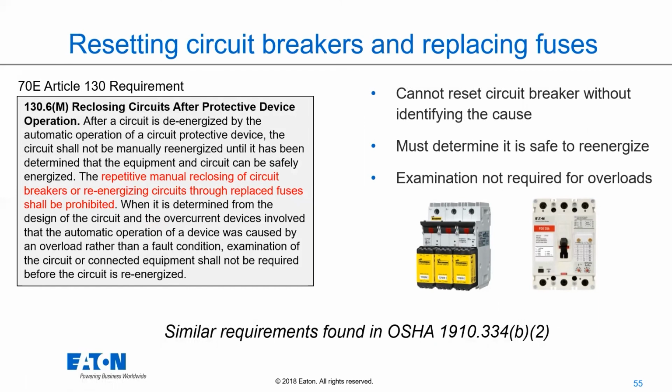The final maintenance thing I want to cover here has to do with the reclosing of circuits after the protective device operates. So you can see here highlighted in red, right? The repetitive manual reclosing of circuit breakers or re-energizing circuits through replaced fuses shall be prohibited. This is another one of those things that I'm sure happens very, very frequently in the field, right?